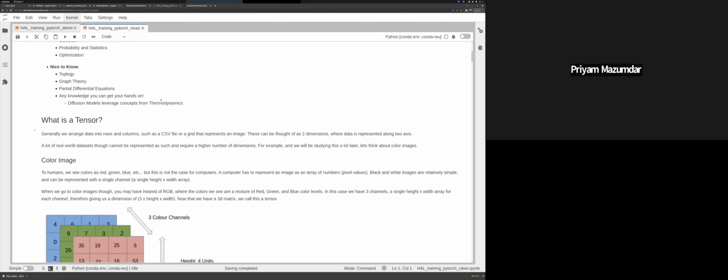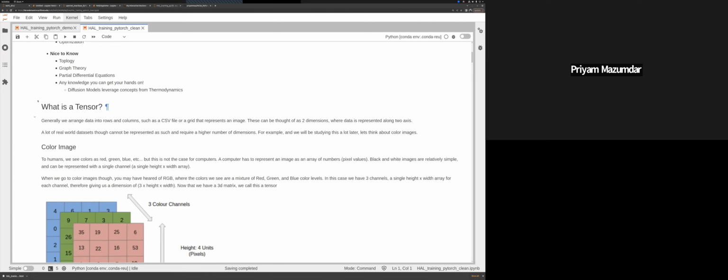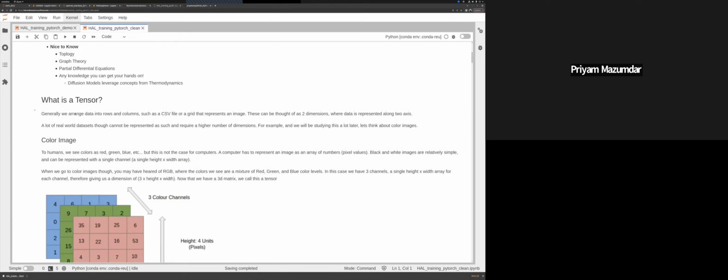So let's get into the basics of what is a tensor and how it's different. Like I said, if you have a one-dimensional array or list of numbers, that's just a vector. A two-dimensional list of numbers is a matrix. And these things everyone has worked with in some kind of math or computer science class. The complexity starts once you start adding additional channels or additional dimensions.